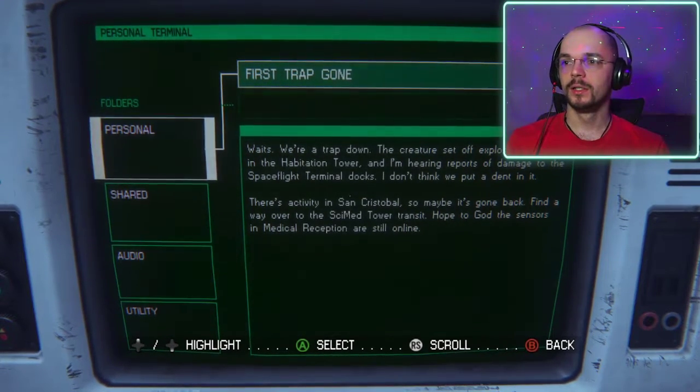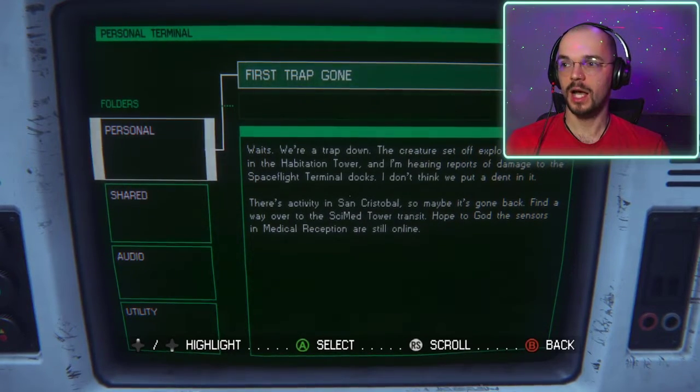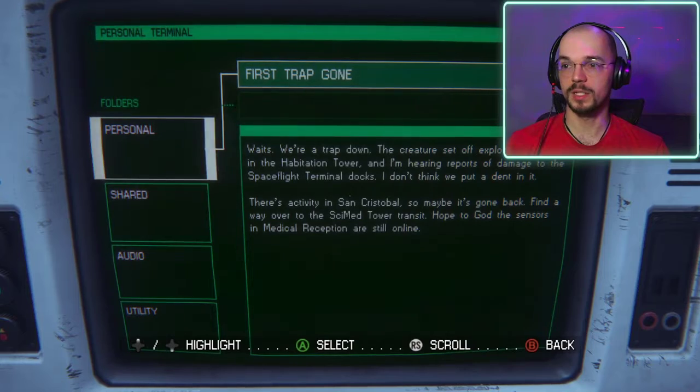Wait. We're trapped down. The creature set off explosives we set in the habitation tower, and I'm hearing reports of damage to the spaceflight terminal docks. I don't think we put a dent in it. There's activity in San Cristobal, so maybe it's gone back. Find a way over to the SkyMed Tower transit. Hope to God the sensors in the medical reception are still online.